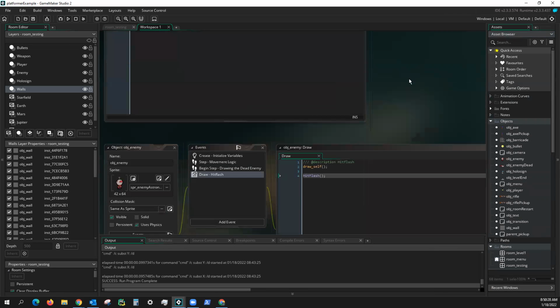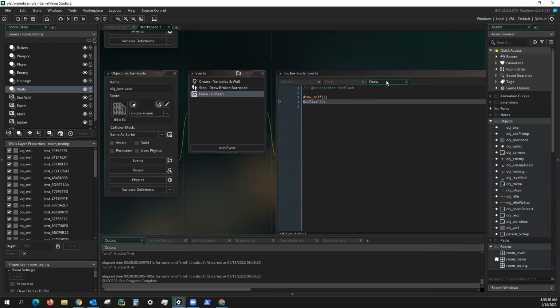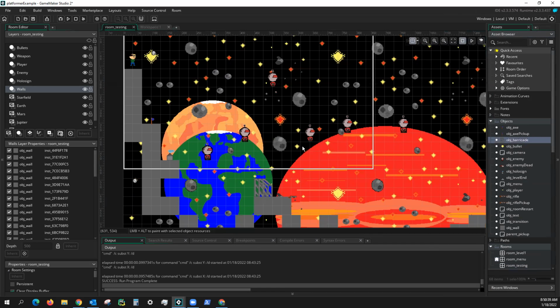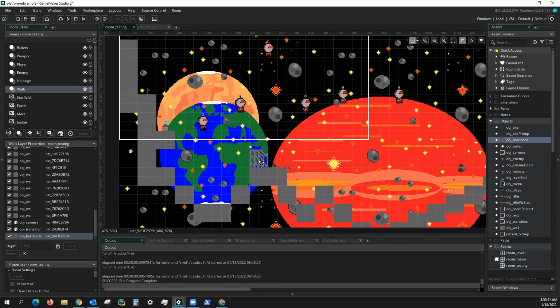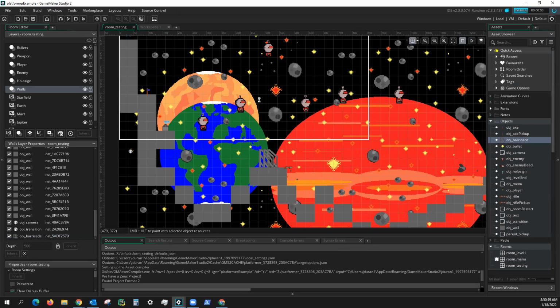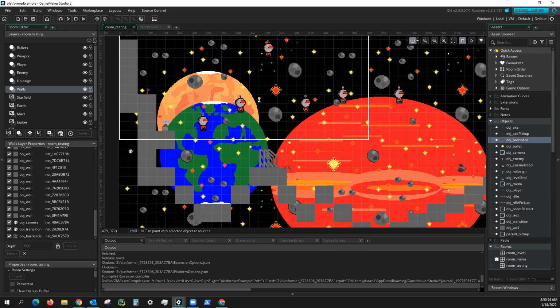Now, with all of this in place, we should be able to go to our testing room, and I'm going to quickly place a single barricade right here. When we run this, this should result in the wall appearing behind it, and we can actually see the wall.